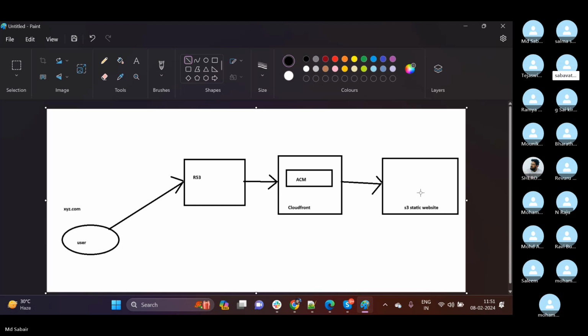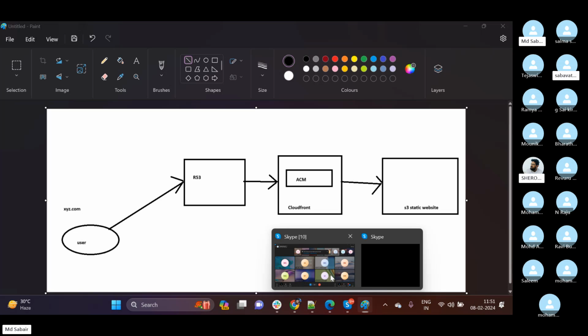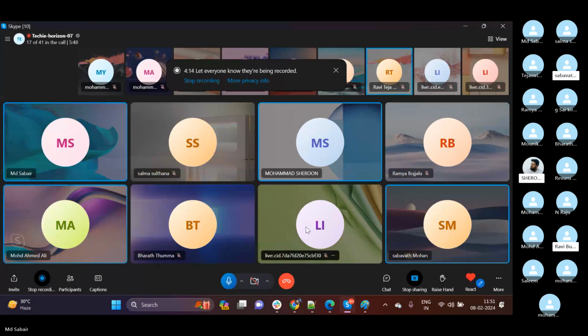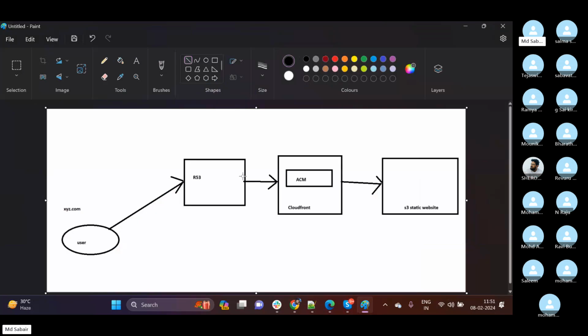Hello, sir. Sorry for the disturbance. I am not able to see your screen. Guys, is it the same issue for others, or is he the only one facing the issue? No. Mohan, can you disconnect from the network and join back? Okay, I will disconnect and then connect. Then I will see.